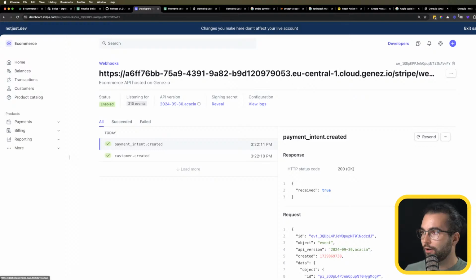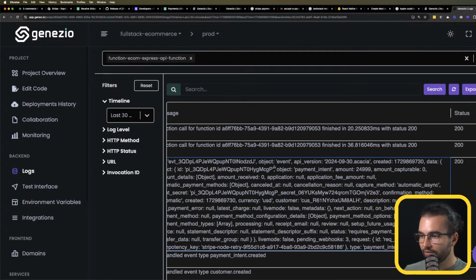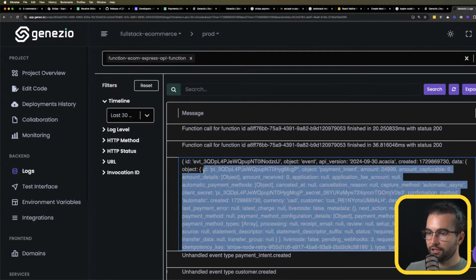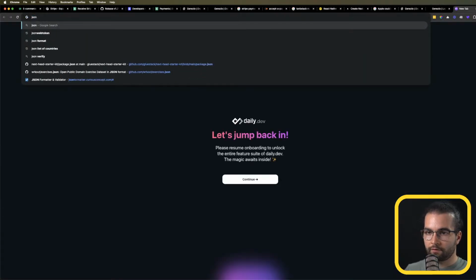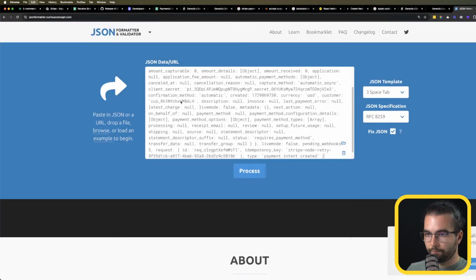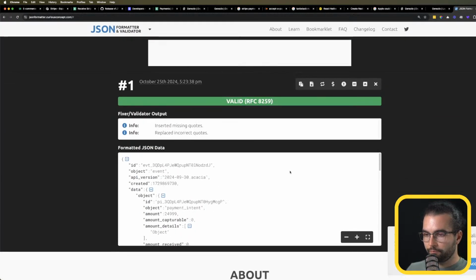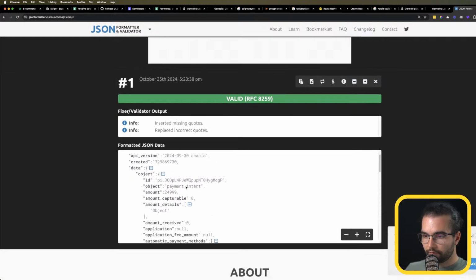So in Genesio, if I look at the logs, we're going to see this data console logged. We see the ID with all that information that we can copy. Yeah, we see the payment intent.